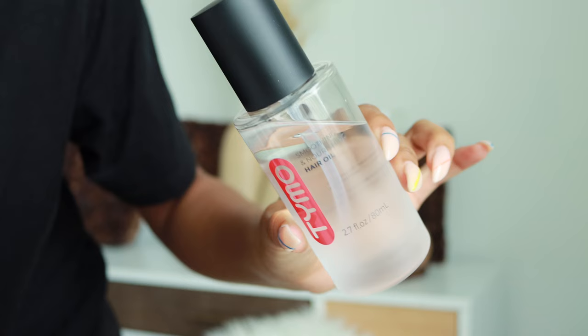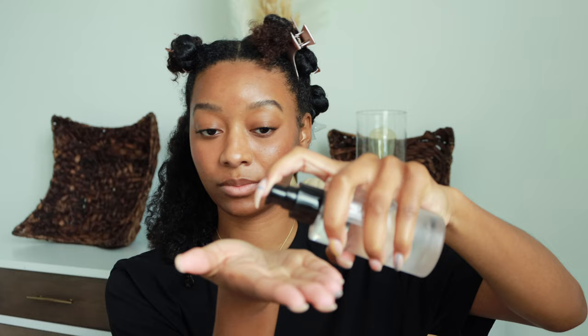For my heat protectant, I will be using a hair serum that TYMO sent me. I'm just adding a small amount to the palm of my hands and applying it to each section before I begin.